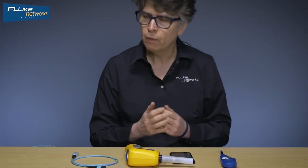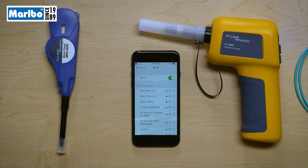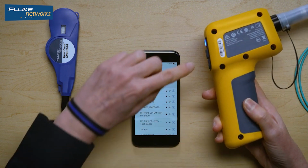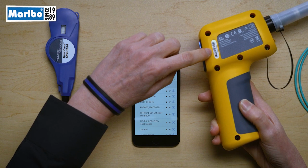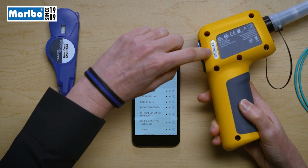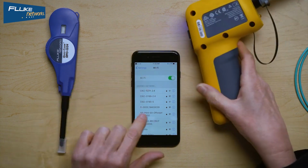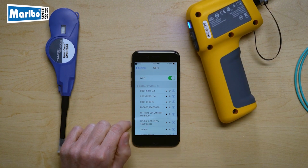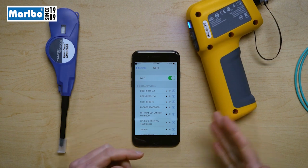How do I know that's this probe? Well, it's because the SSID of every FI-3000 always starts with FI-3000 and the product serial number. So there is this probe's serial number, and you can see it ends in 039. And if I look here, this is FI-3000, a serial number which ends in 039. So that is this probe.